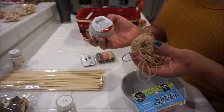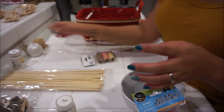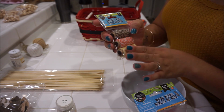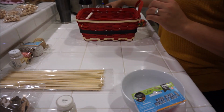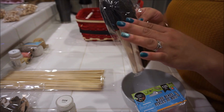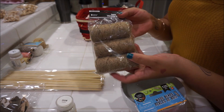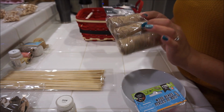This is floral twine, and it's $1 for 99 feet. Or they also have this kind at the Dollar Tree. So this is cool, and it comes with 3 different colors. Also, we're gonna need some of these foam brushes, or you could use the jute twine, and they have this in the automobile section in the Dollar Tree.